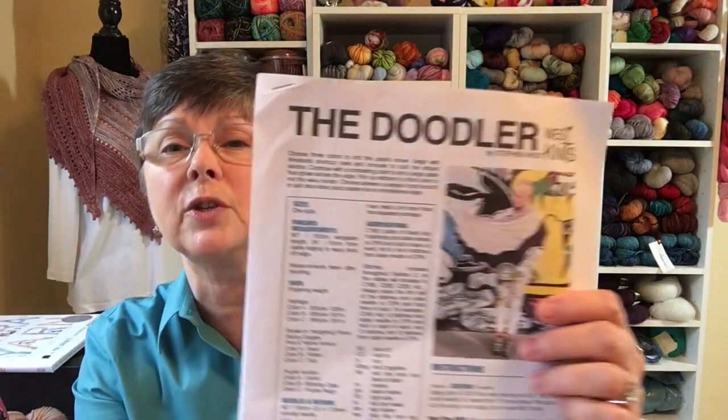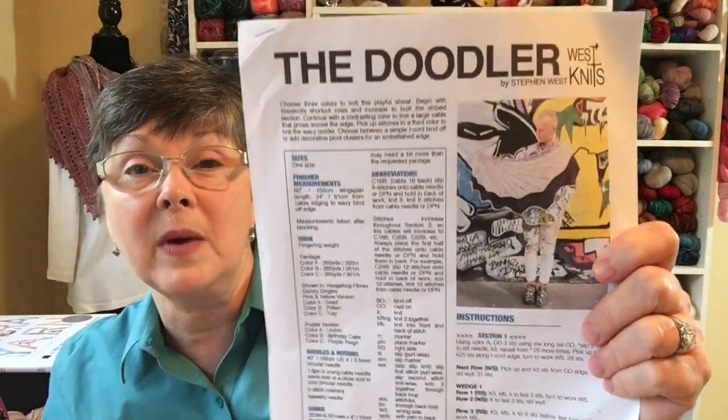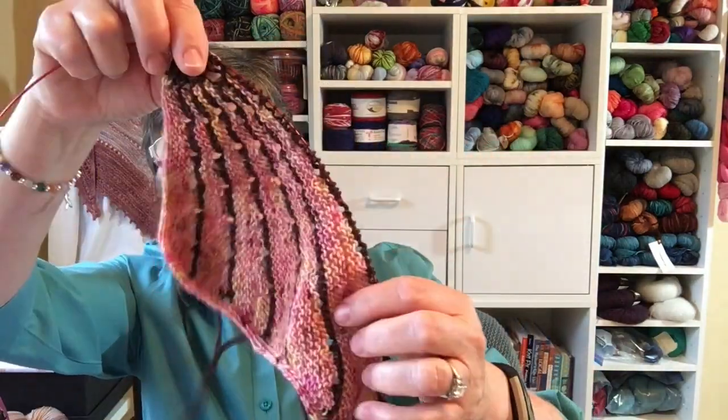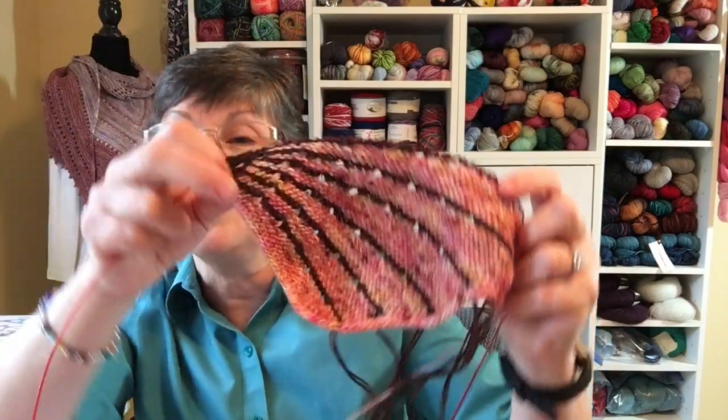Okay. My last work in progress is a shawl that I talked about casting on a while ago, and then I got caught up with some other things. This is the Doodler Shawl by Stephen West. It's the first Stephen West pattern that I'm doing, although I have two others that I'd like to do. I'm not very far along. I just have several wedges, but there are quite a few wedges that you have to do.